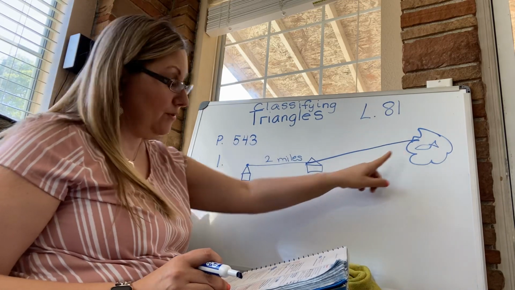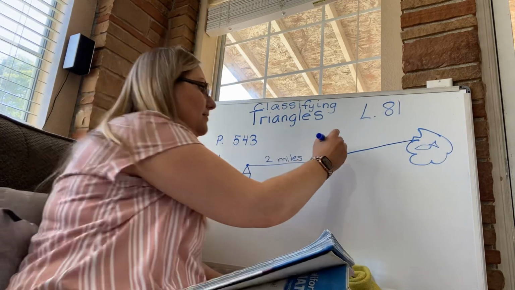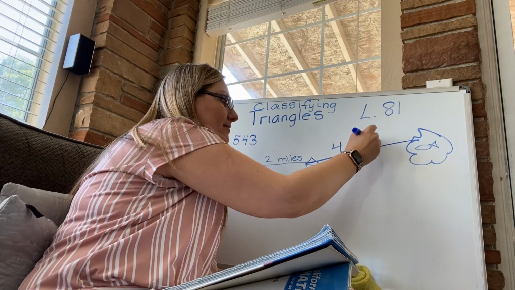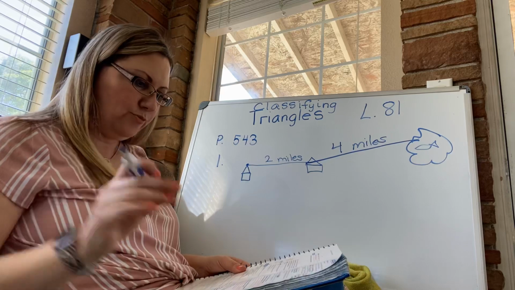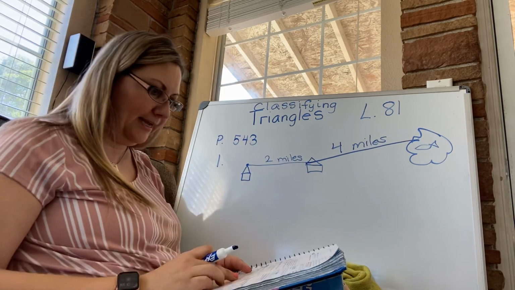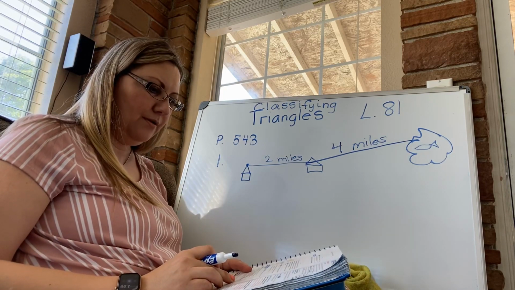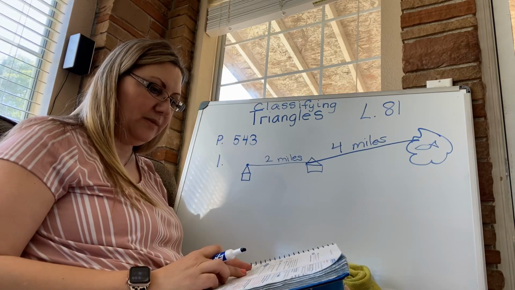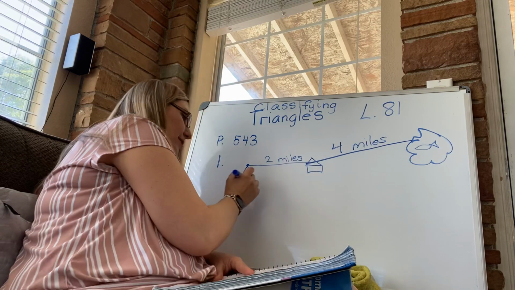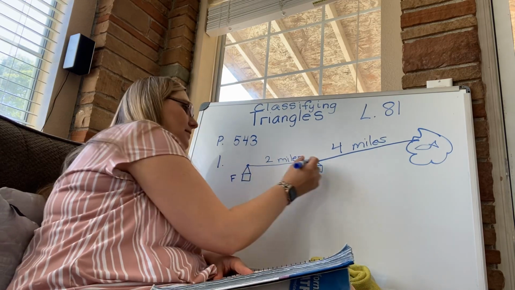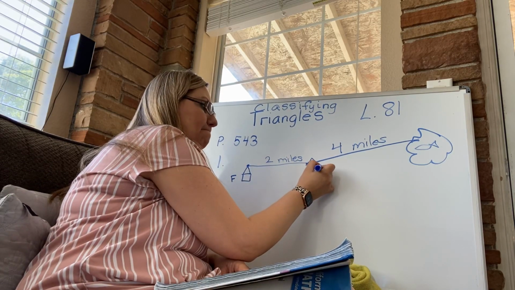Then they both rode 4 miles to the lake. So let's write 4 miles. 2 miles plus 4 miles. Some fish were caught at 3:30. And then they rode back at 3:30, they rode back to Dee Dee's house. So let's see, this is Freeman's house. This is Dee Dee's house, right?